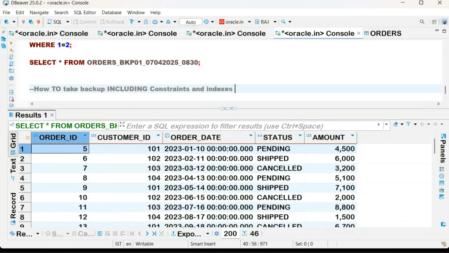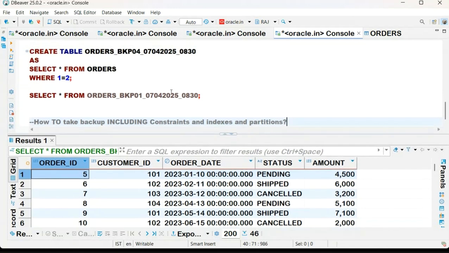Indexes. And if there are any partitions in the table, what do you mean by the partition? It is a kind of dividing the table data into multiple parts, right? So this is the assignment for you. Because it is a little bit advanced for your level, it is not required, but I will suggest that once you get a little knowledge about SQL, try to explore this one. I will cover it again after a few days. We will come back and we will see.